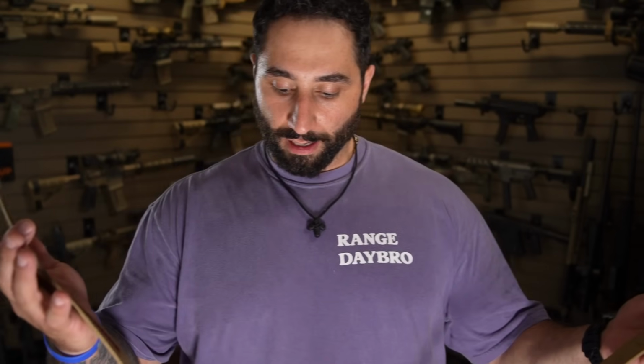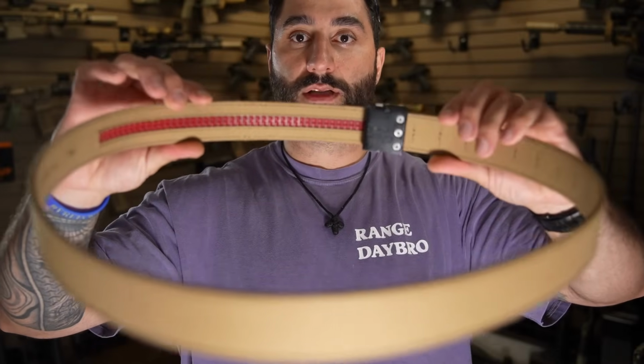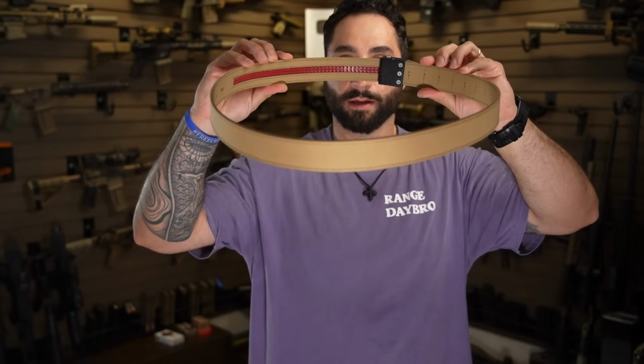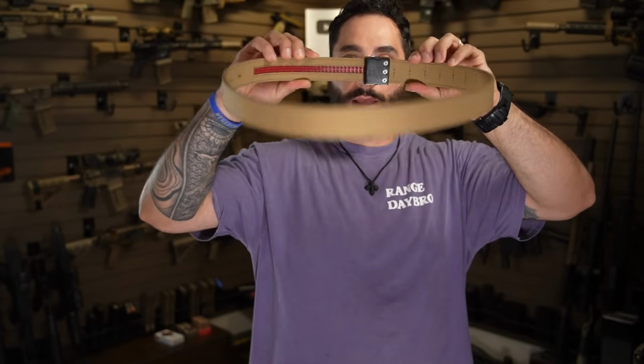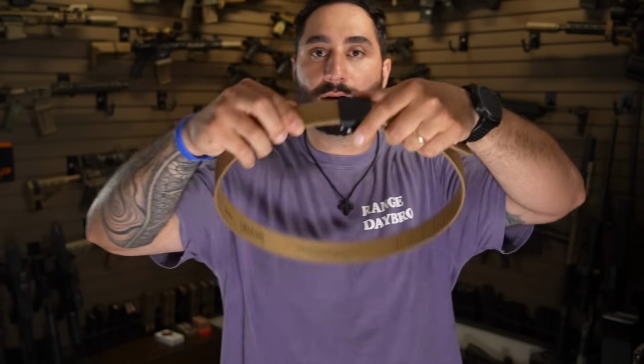So this I didn't even know existed, and what it does is it's pretty much just like a ratchet system. So it clips into place. You have these little snaps in the back. It goes in, and then it keeps going as much as you want, and it locks. So you can go further in, and it locks into place. And there's a little button on the bottom here.